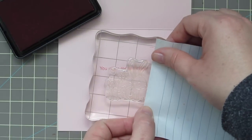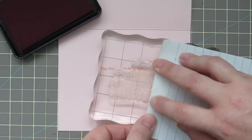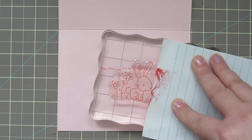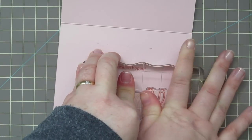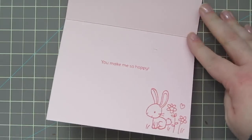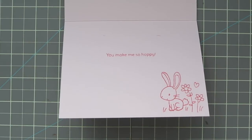So now I'm going to take the Penny Black stamp that we used at the beginning, and I just want to stamp one of the bunnies. So I'm taking a piece of Post-it paper and I just covered up the bunny on the left so that I could ink up the bunny on the right. And I'm going to press that down really firmly to make sure that all the ink transfers. And then when I pull that up, there's just one bunny.